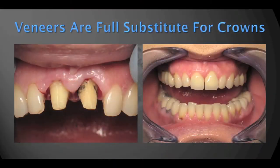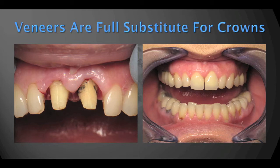Porcelain veneers are way more than just for aesthetic purposes. In fact, porcelain veneers are a viable substitute for full crowns. In my practice, I haven't prepped a full crown in the anterior area — I don't remember when was the last time I did this. Unfortunately, traditionally we tend to repair damage to a tooth like we see on the screen. This patient had two crowns in the centrals because she had a severe fracture in one of them, and you can see the damage caused by the preparations. The gingival is very unhealthy.